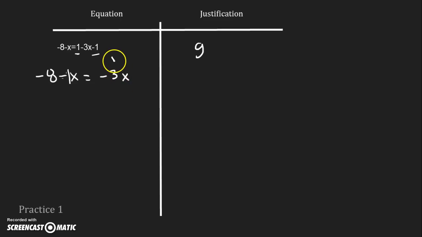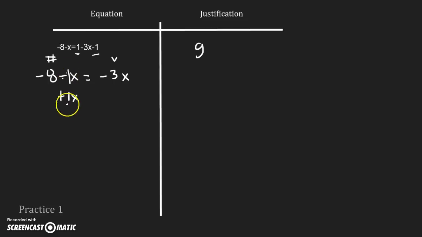So I'm just going to put a v over the right side. This is the variable side. We keep the variable on this side, and then on this side we're going to go ahead and keep the numbers. So if we're going to keep the numbers on this left side, we need to eliminate the variable. The variable here is negative 1x. If we want to eliminate it, we've got to do the inverse. So we're going to do the inverse of a subtraction or minus. We're going to add. And what do we want to eliminate? We want to eliminate 1x, so we're going to go ahead and add 1x.